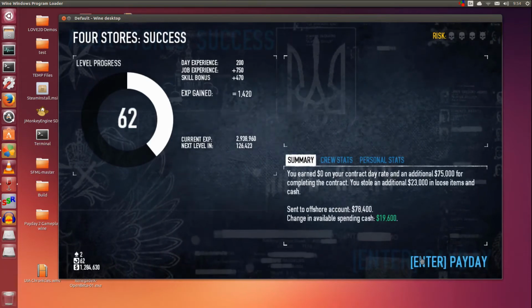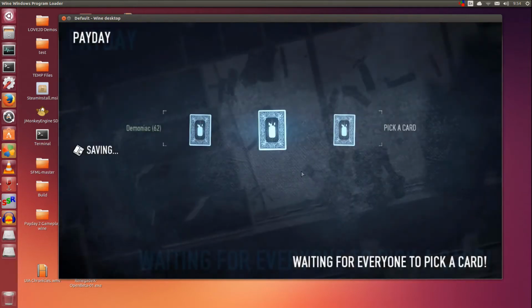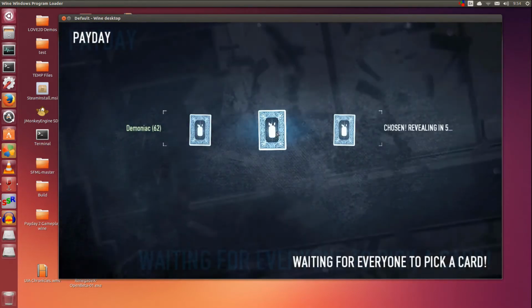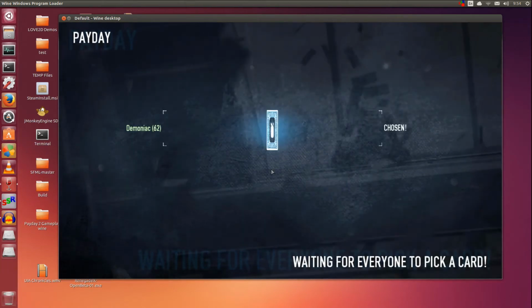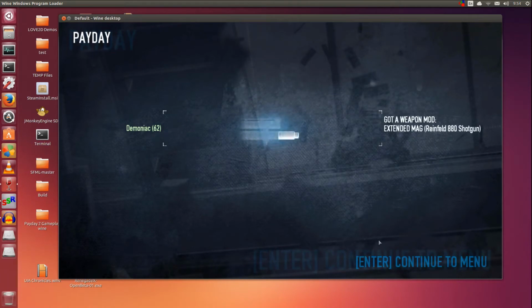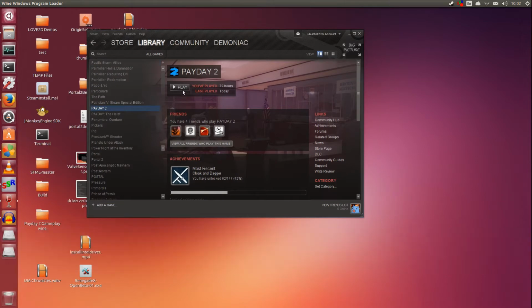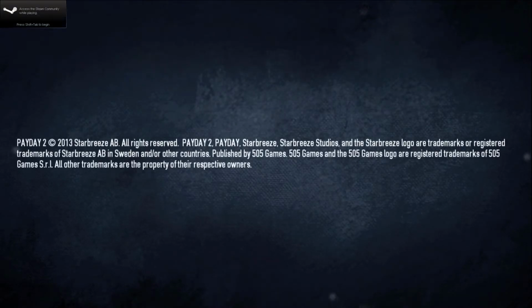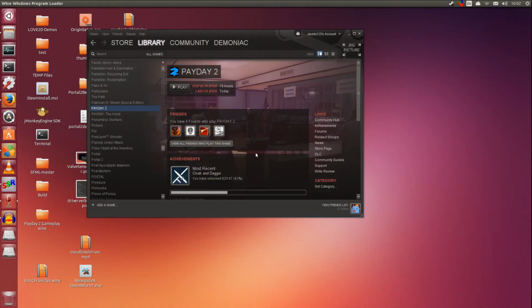So let's try and skip ahead in the video and see if I can get full screen working or not. Alright, so now we're going to try this in full screen mode. I've already set it to 1920x1080. As you can see, there is no wine border. Okay, it looks like it works. Sometimes it doesn't always work to go into full screen mode for wine games, but Payday 2 seems to work just great. Let's see if it crashes or not.